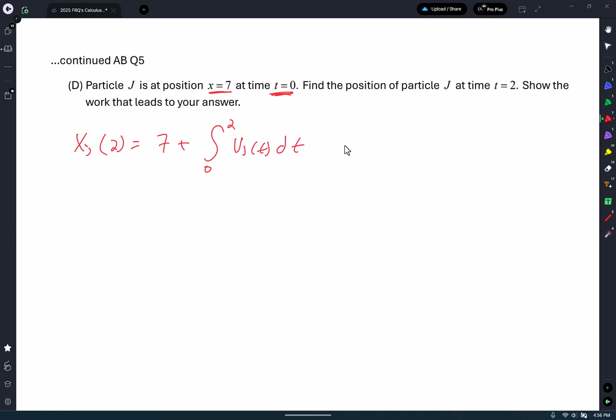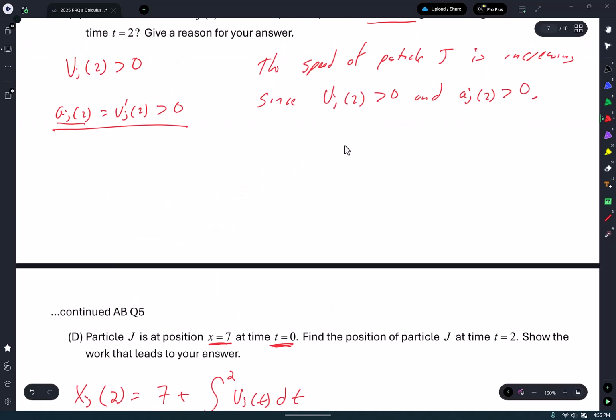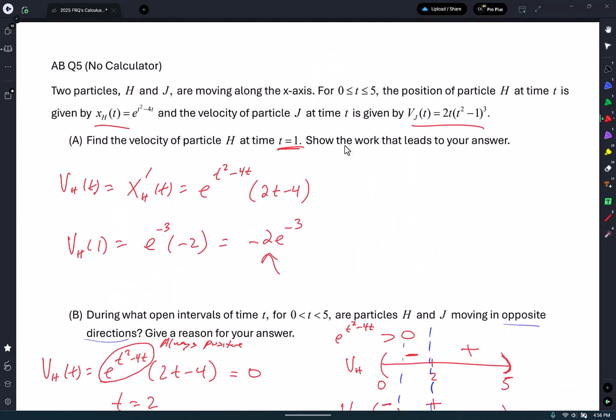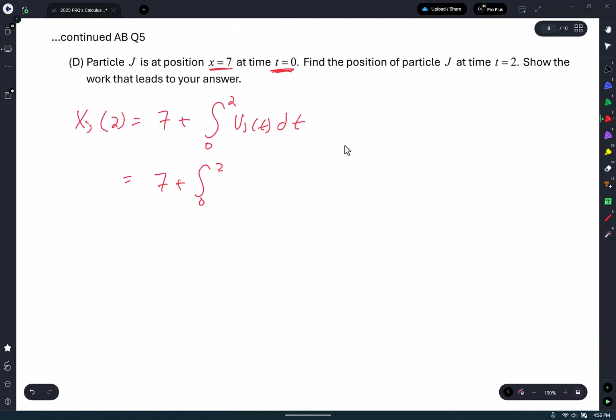All right, so let's see what this is. 7 plus integral from 0 to 2. And velocity of j, did they give it to me or did I have to find it? Velocity of j, right here: 2t times (t squared minus 1) to the third power dt. By the way, your initial position plus the displacement will tell you where you are at 2, right? So this is not a lesson. We're just going through the problem. Please look at my notes over position, velocity, acceleration, or Khan Academy has a good one, I'm sure.